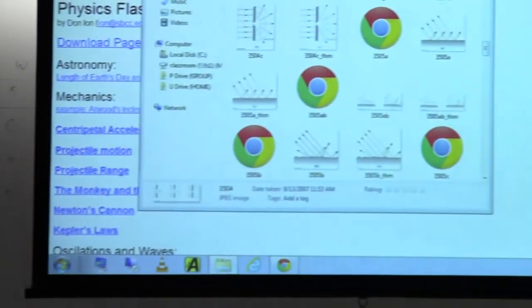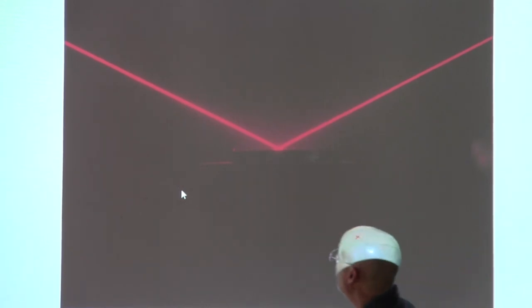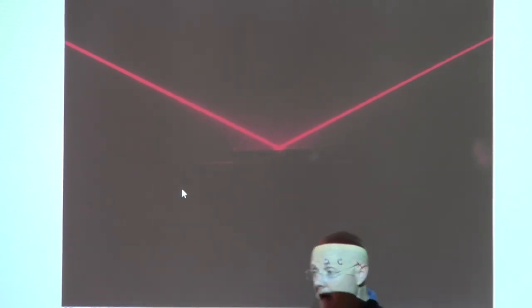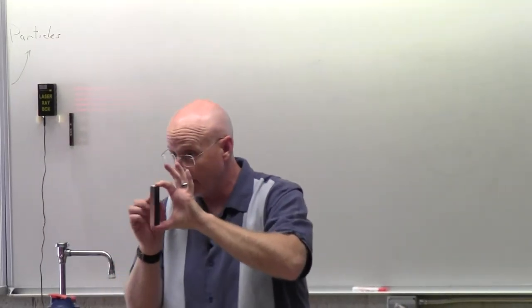Well, as I said, your author says, let's begin this discussion by looking at light going through big objects, or in this case, not even going through an object, but reflecting off an object. So your author says, let's shine some light, and I don't know if you can see this one really well, but he says, let's shoot a laser beam on a mirror, and he just lays a mirror flat on the ground. I'll do the same thing here. I will take a mirror. I don't know if you can see this shiny edge there. Okay, that's my mirror. It might be nice if it was bigger, but I'm just going to take a little piece of a mirror here.